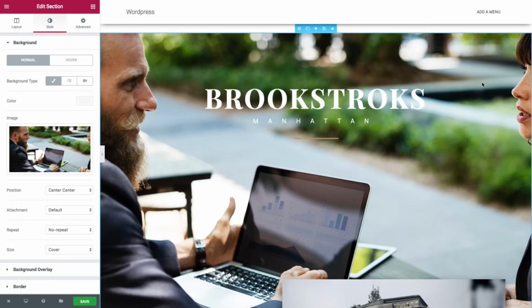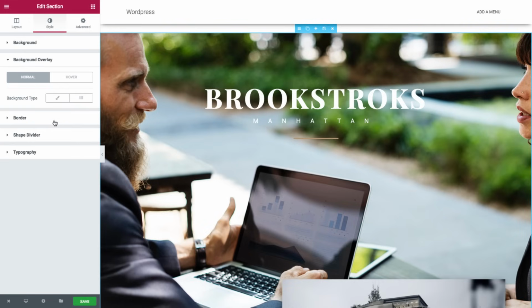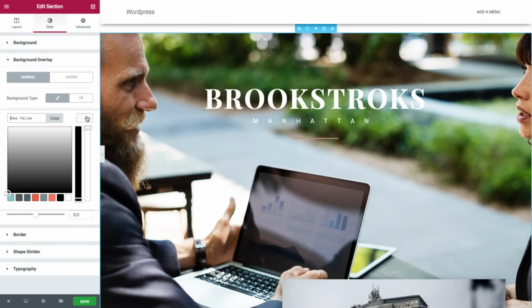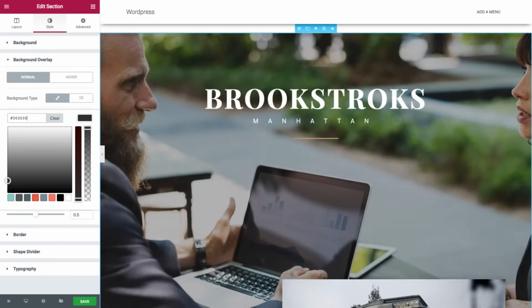So now it has placed the image as the background, but I'm going to want to make this headline more conspicuous, more prominent. So I'm going to go just below background. I have background overlay. So here I'm going to click on the brush icon and choose the color and enter the color, a gray color.